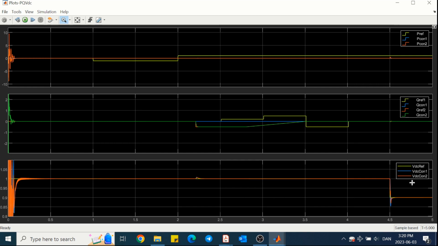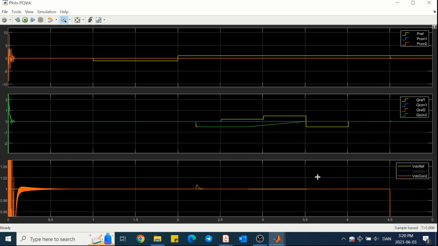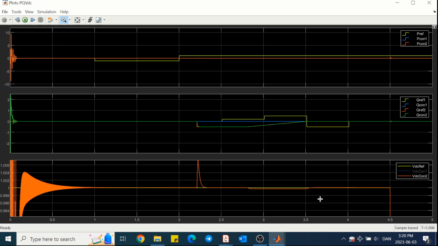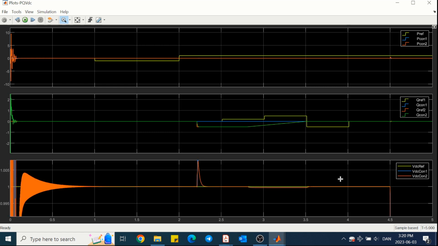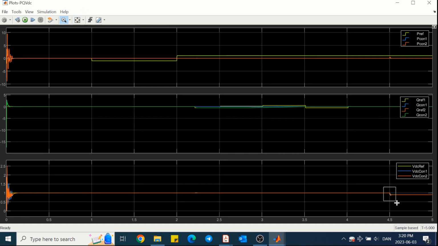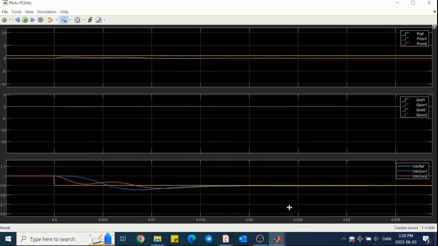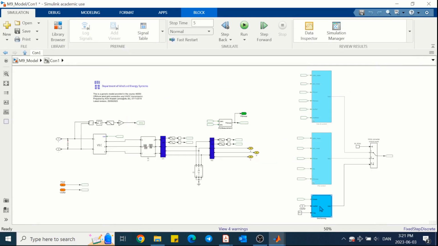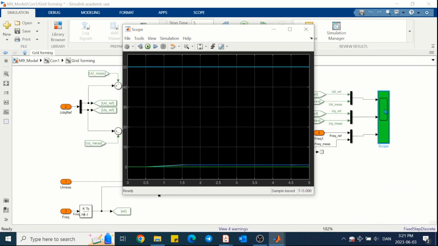Both of them are the same because there is no active power flow in the DC link, so there is no voltage drop on the DC link, and the change in the reactive power of converter 1 is introducing some transient, which can be observed on the DC link voltage and also on the powers because of the interaction between controllers.